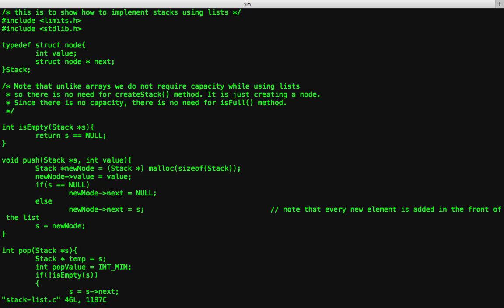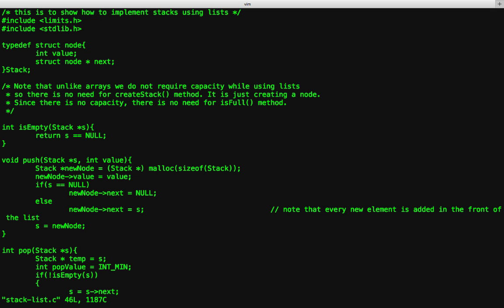Observe that there is a slight difference. Here we have a node. The node stores a value and also has a pointer to another node, and the name of this type is called stack. Therefore, whenever you want to insert into the stack, you get a new location onto the stack, and whenever you want to delete from the stack, you release a certain element of the stack. That is the planned approach here, as opposed to what we did in an array. Recall that in an array, we actually created the stack object and associated an array with the stack object.